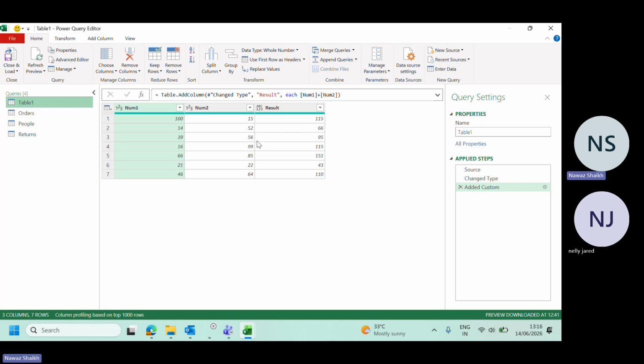This is the kitchen to transform your data. So whenever you click on transformation, it will come to the Power Query editor window. This is the interface and this is the work area to transform your data or to automate your data transformation piece. So whenever you click on transformation, it will land you in the Power Query editor window.